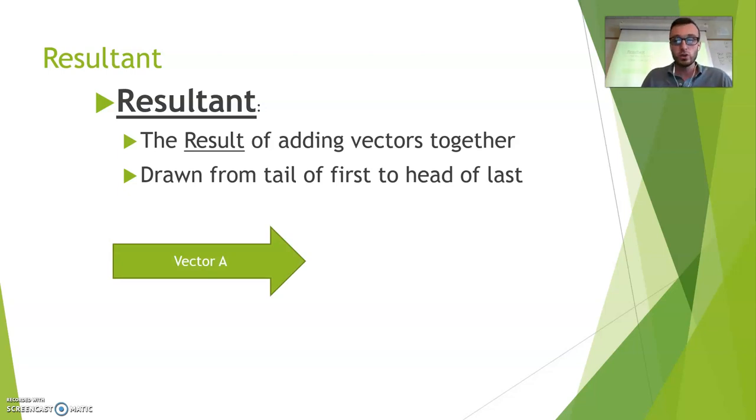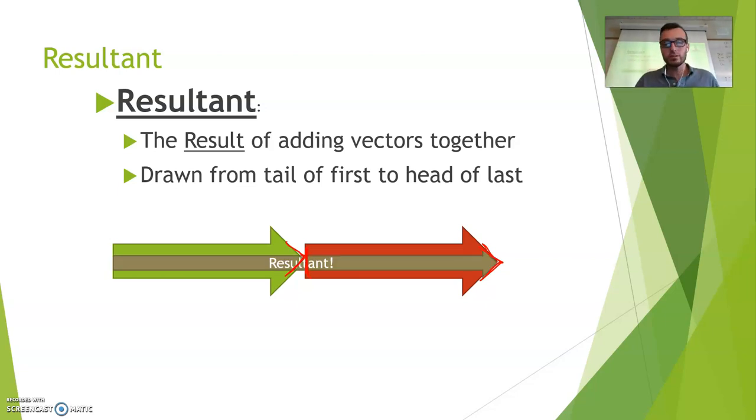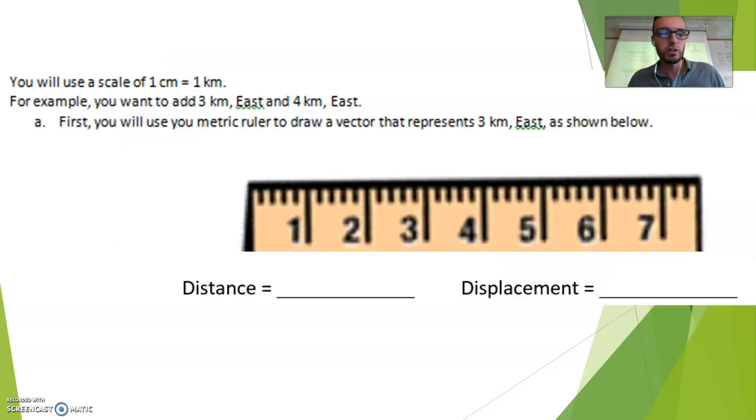So if I want to add this green vector A and this red vector B, you notice that I drew vector A first, and then I started vector B. We call this the tail of the vector. We call this the head of the vector. So the tail of vector B is contacting the head of vector A. It's called the head-to-tail method, because you just draw one, and you keep your pencil on the page, and you just keep drawing the next one. And if we add those two together, we get the result. So the resultant vector would be the brown one there. It would be the combination of those two.